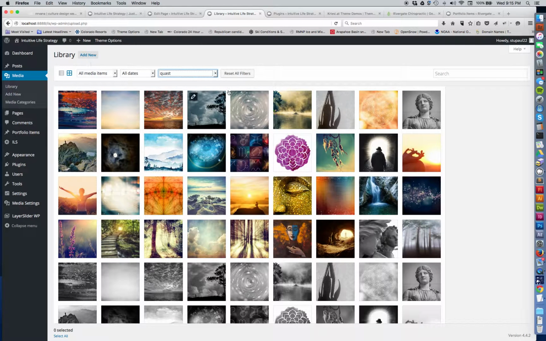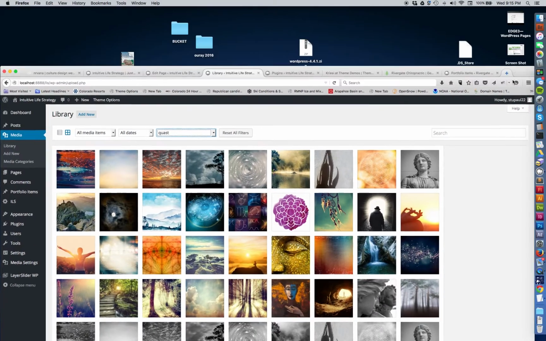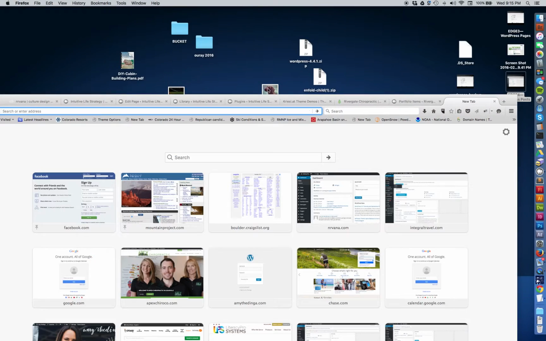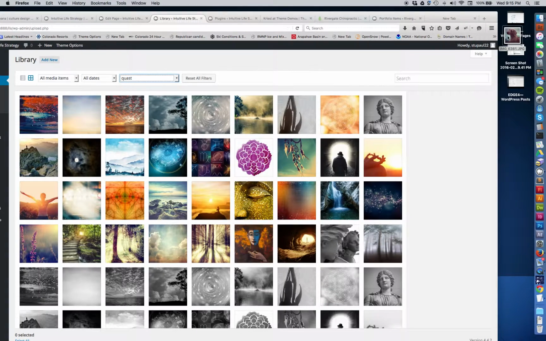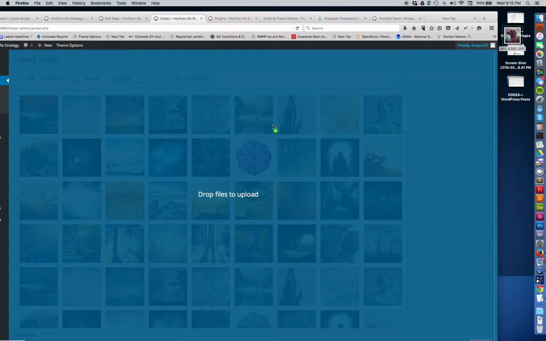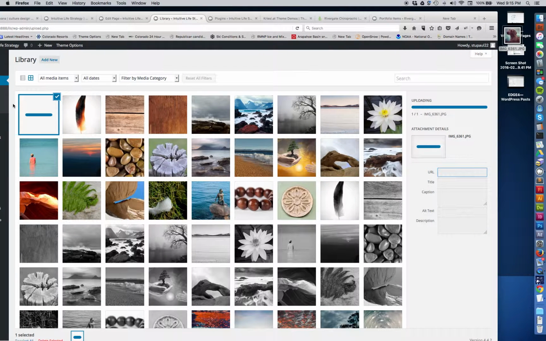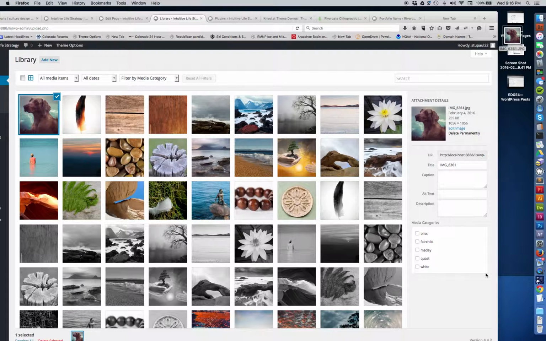So to upload an image, it's very simple. Just drop an image. You just open the media library and drop an image on there, and it uploads it. When the upload happens, it creates about 10 different versions of the image that are appropriate for different layouts in the Unfold theme. So in this case, there's my new image.